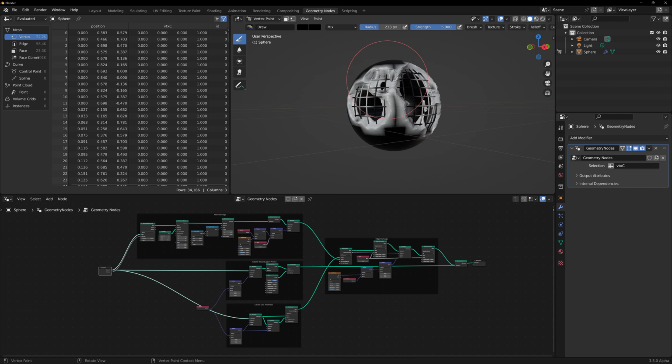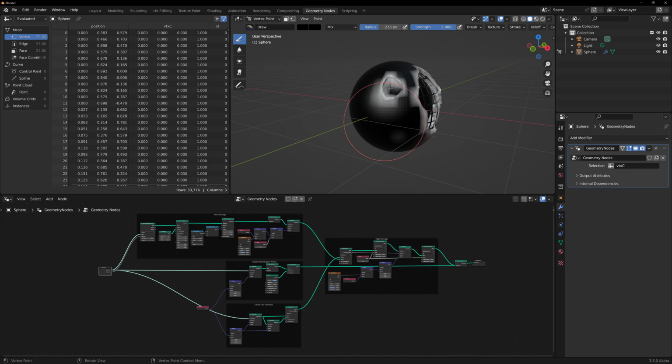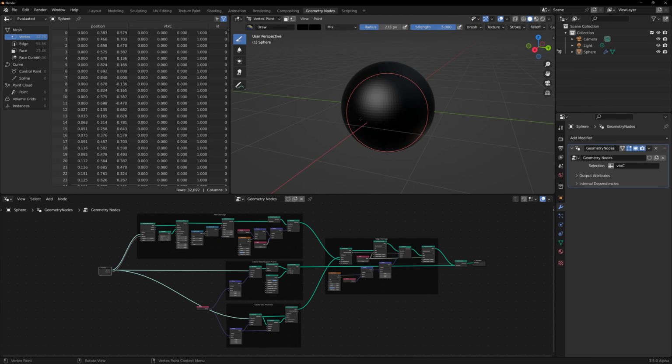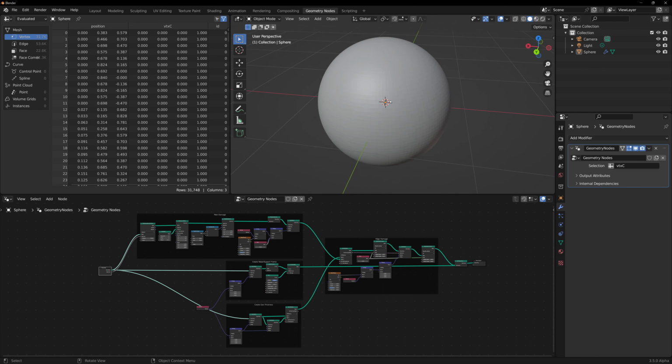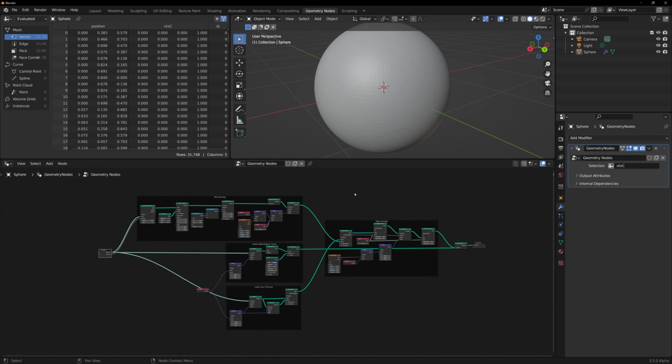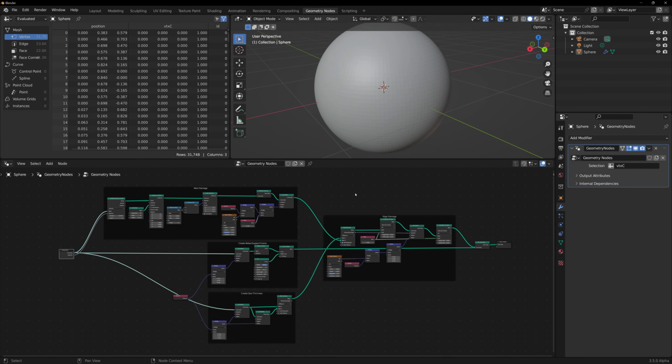Now you can improve this a lot, the look of it, the detail of it, perhaps even the speed and functionality of it, but at least this gives a good starting point with geometry nodes to kind of get creative and make all kinds of networks that might be useful.